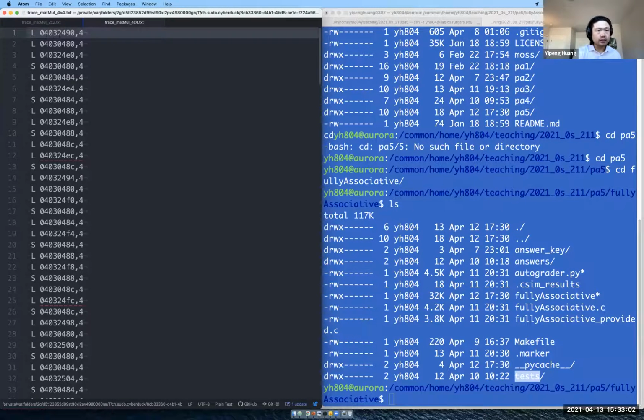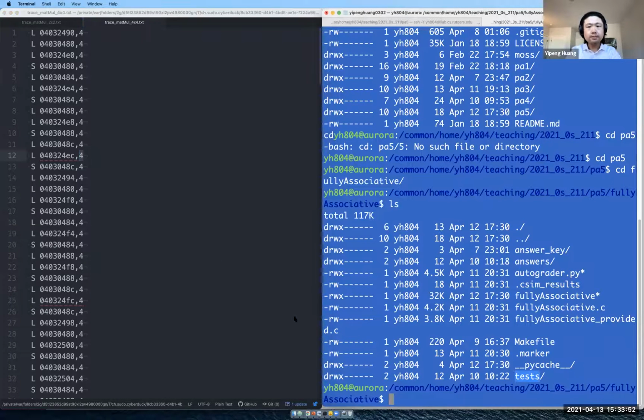The second field in each line is going to be a memory address. This number is a hexadecimal number. You'll see here, for example, some of the memory addresses have hexadecimal digits, right? So these are not decimal, these are hexadecimal. And these are the addresses that the CPU tried to access. The final field, this number 4 here, just indicates that this was a 4-byte access. For the purposes of this assignment, you can ignore this final field. You can assume that all the memory accesses fit neatly within cache blocks. Okay, so this is about the memory traces.